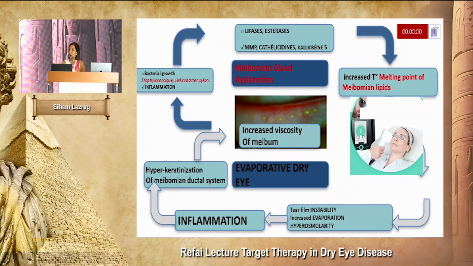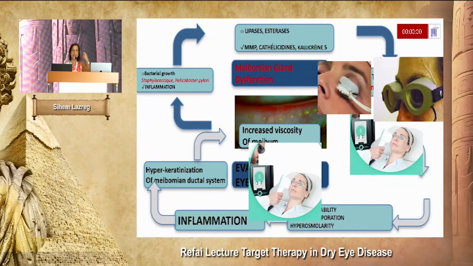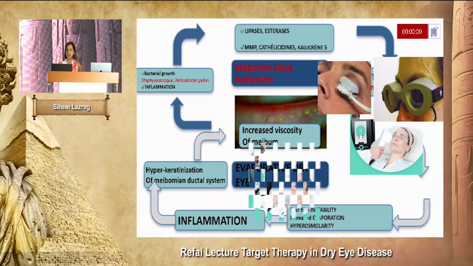Then, now, the IPL, this is why we use the IPL. We use it because it increases the temperature of the meibum. And like this, we have heating of the meibomian glands, and the meibum will be oily, and we can increase the excretion. In this situation, we can increase the temperature also with the warm goggles and with, for example, the LipiFlow, the iLux, all the ways to increase the heat in the ocular surface and in the lids.